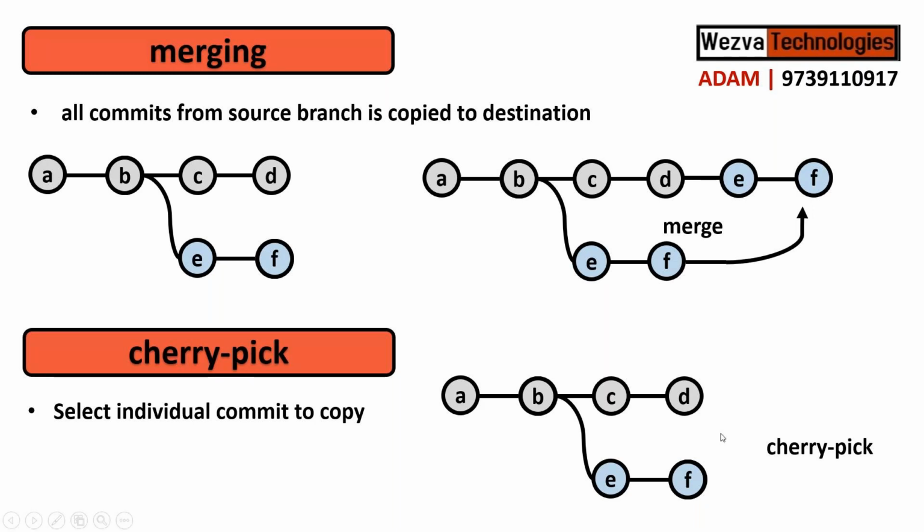Okay, so when you say cherry pick in Git, it will allow you to take one commit ID from a source branch and combine or merge it to the destination branch. Okay, so that's the difference. You do the merge when you want to combine all the commit IDs from the source to destination. However, if you want to combine only one commit ID of your choice, then you can choose cherry pick. Okay, so let's see how it works.